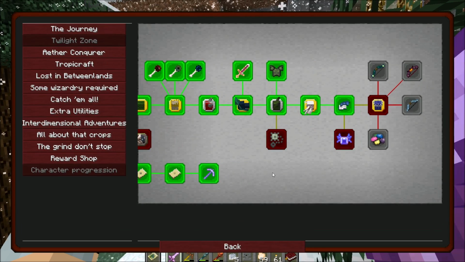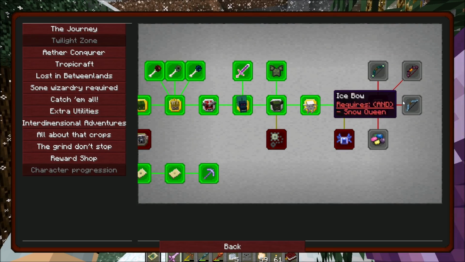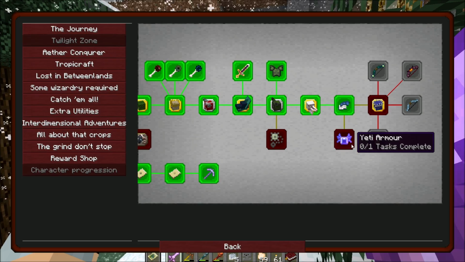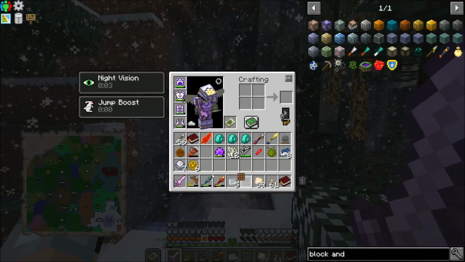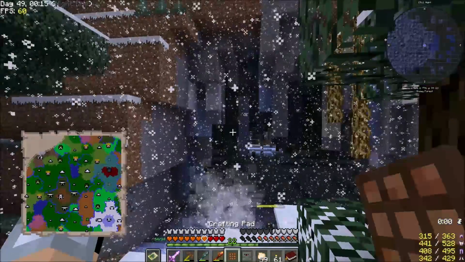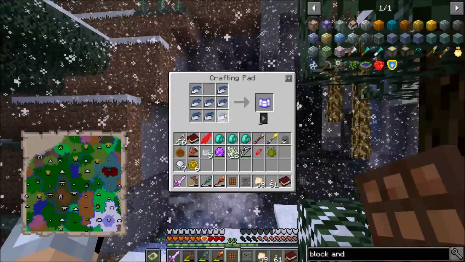Wow, okay. Yeah, it looks like they're going to want the ender bow, the tri bow, and the ice bow, which means we have to kill her quite a few times to get all that stuff. And then the Yeti armor, they want the entire set for that quest. Yeah, and we got 8 from doing it one time. Okay. Well, we can make the chess piece.